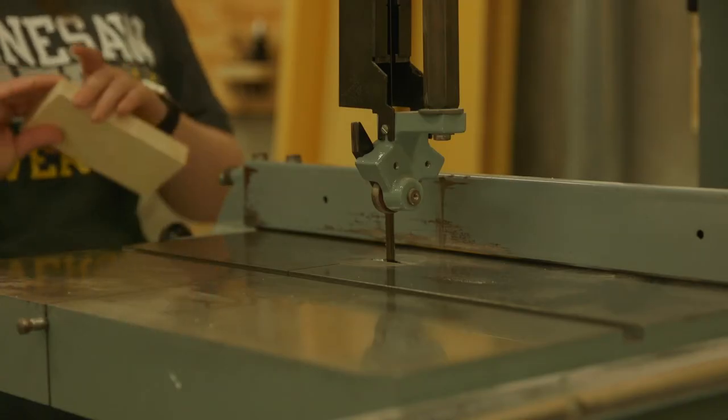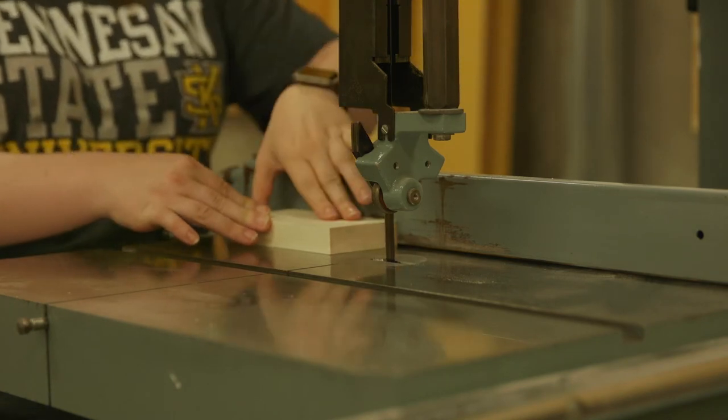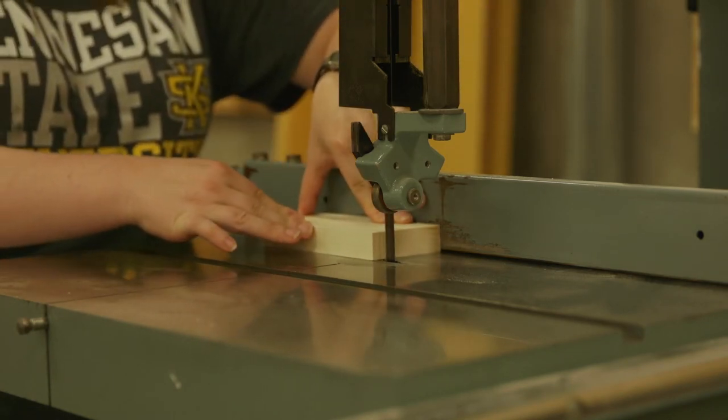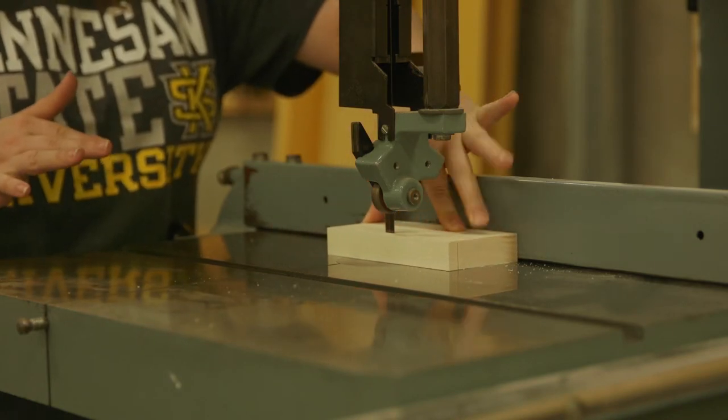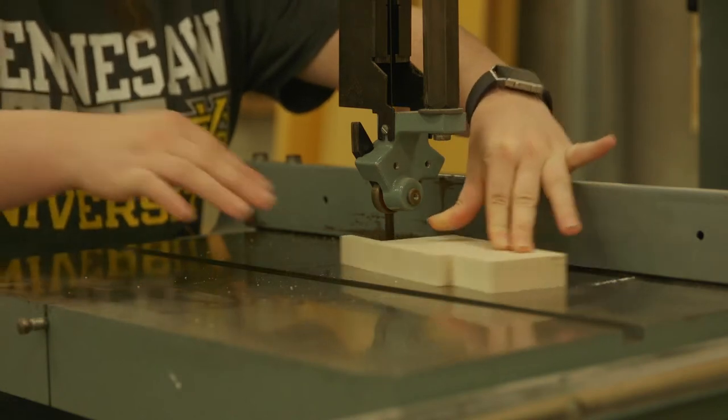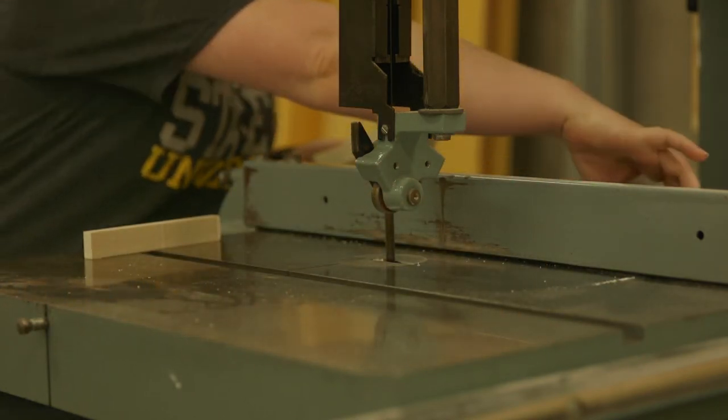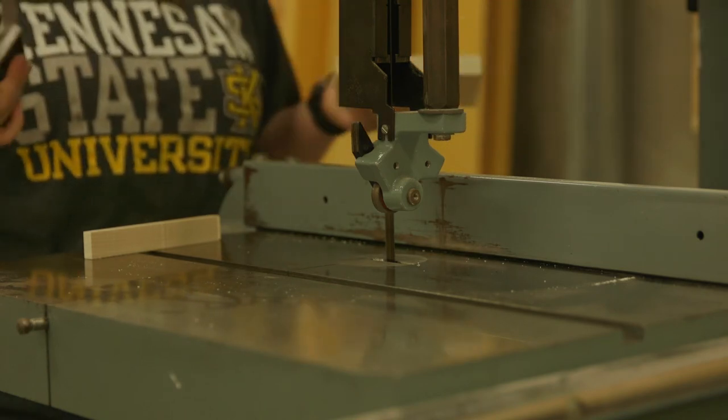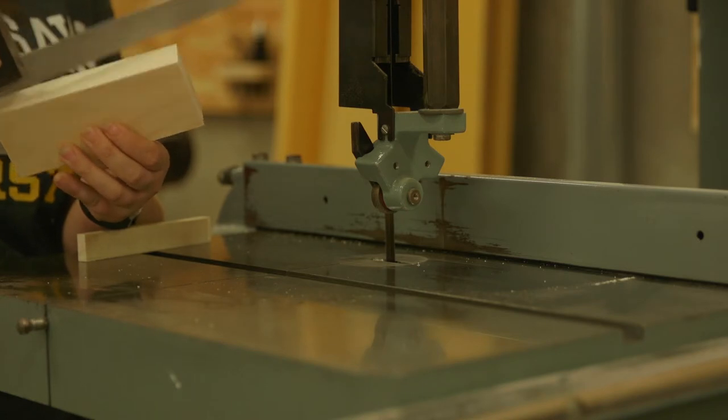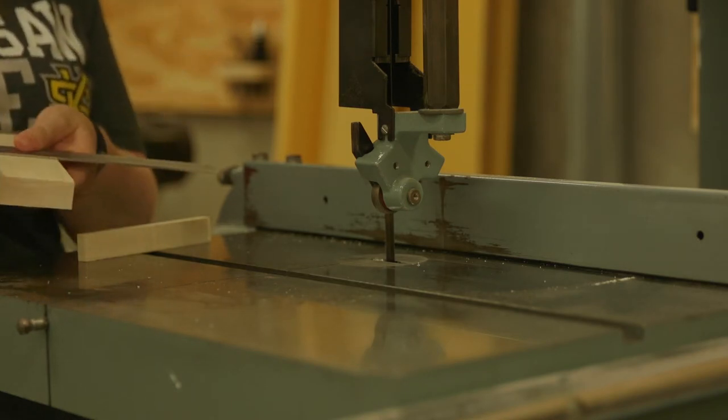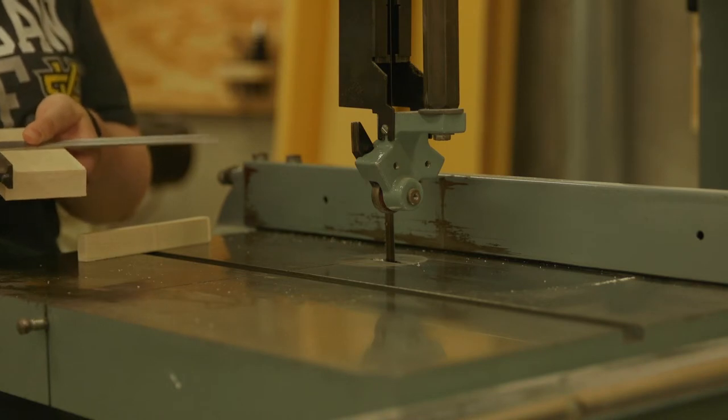If you feel the cut will be challenging to get right, make a test cut in some material similar to the good material you will be cutting and verify the following: that the cut surface is flat and that the position of the cut is correct, that you get the desired width of material or desired angle.